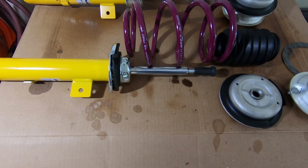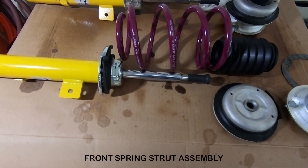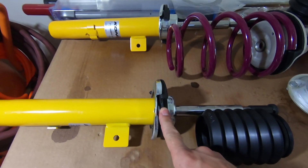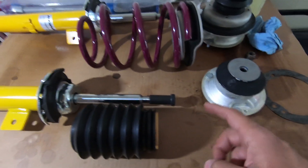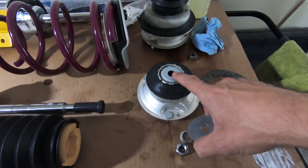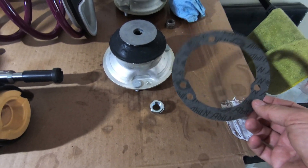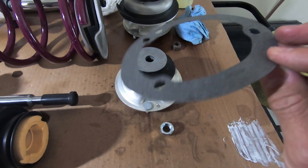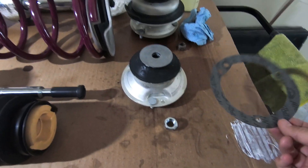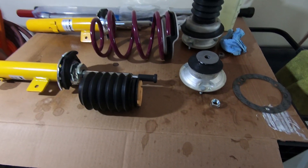After doing the disassembly of the front strut assembly — take two! Here's all the parts required to assemble the front suspension. We have a strut, a lower spring insulator, the spring, the dust boot, the bump stop, a dust shield, a washer, a lock washer, and a nut. I also missed the upper spring seat with the insulator, and a paper gasket or another insulator. That's all that it takes to assemble this together.